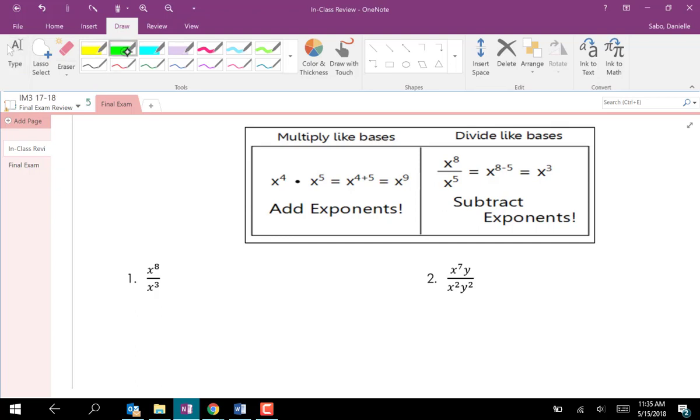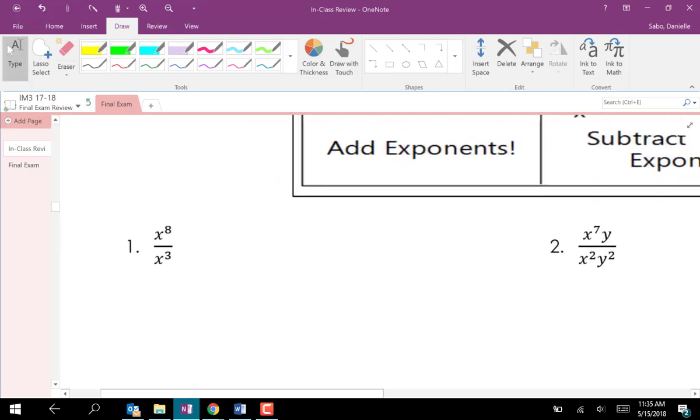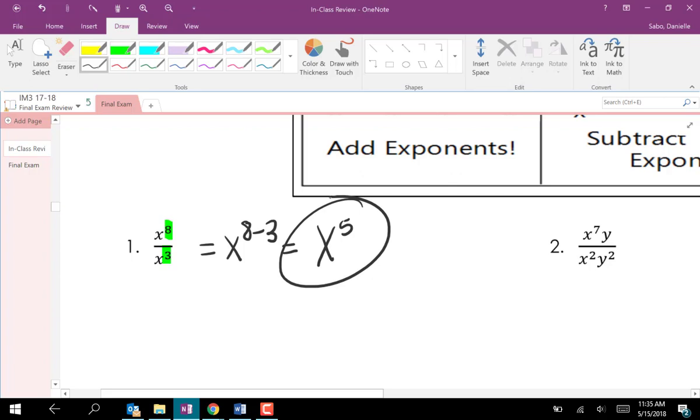So there is one, just like number 1 here on your exam. What would I do with x to the 8th divided by x cubed? I would subtract these exponents. I'm actually going to write it out for you so you know what we're doing to help you on the final. 8 minus 3, that's how I'm getting this number. I'm doing 8 minus 3, which is what? 5, and you're done. That's your answer. Okay, so that one is just like number 17 or 18. I forgot which one it is.